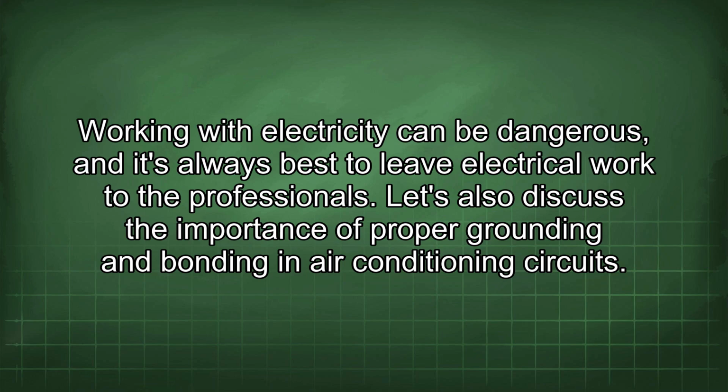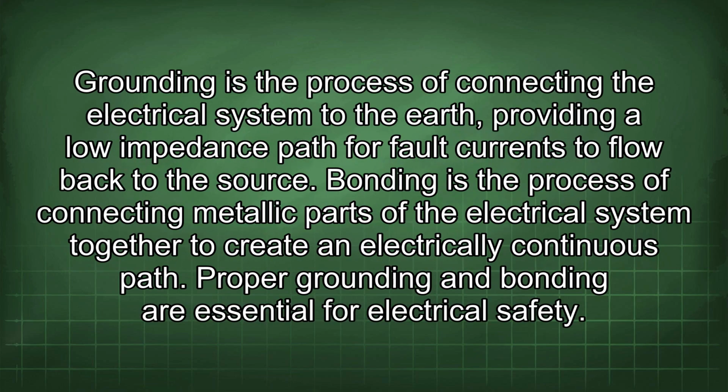Let's also discuss the importance of proper grounding and bonding in air conditioning circuits. Grounding is the process of connecting the electrical system to the earth, providing a low impedance path for fault currents to flow back to the source. Bonding is the process of connecting metallic parts of the electrical system together to create an electrically continuous path.